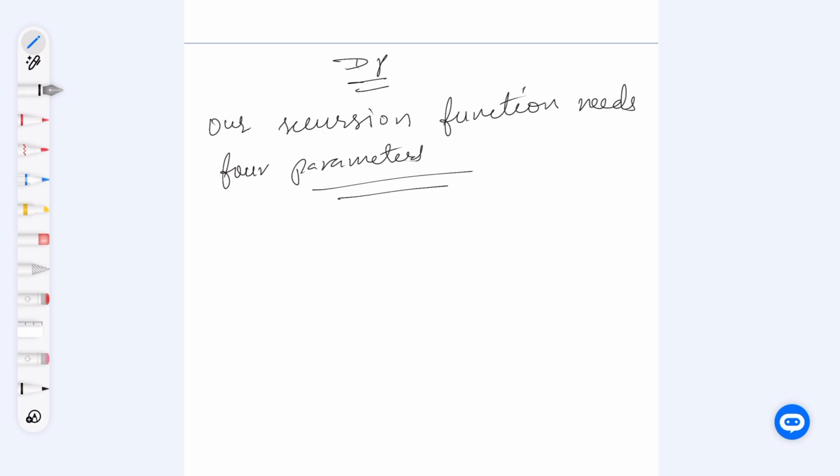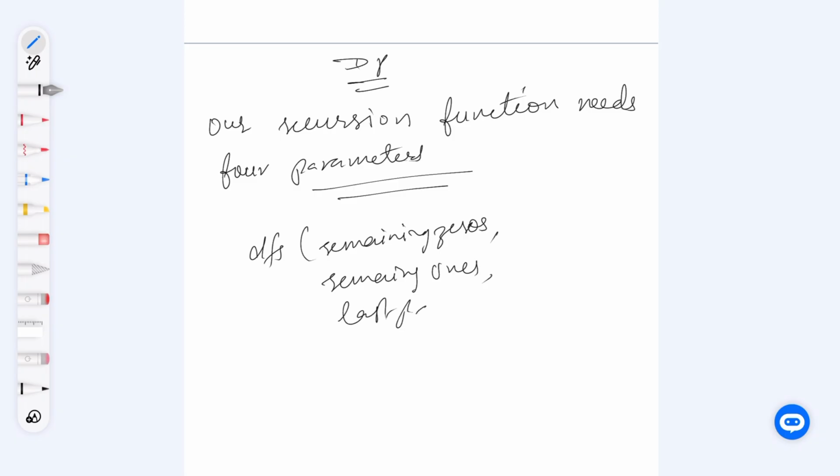If we create a DFS function, the very first thing we need is remaining zeros, then remaining ones, then the last placed, where it was placed, and the consecutive count. If we have these 4 things, then we can define our DP state.